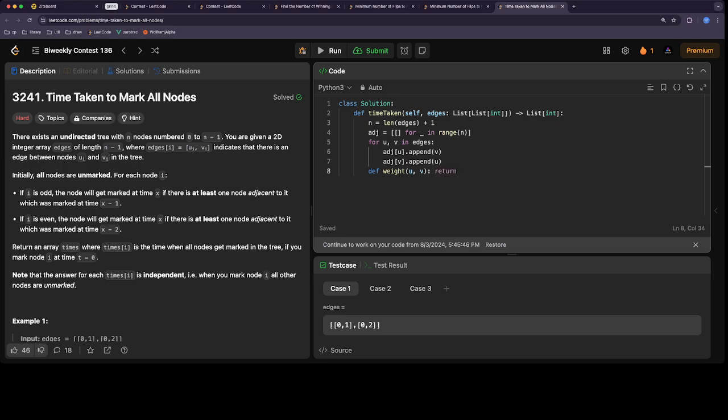Remember that it depends only on the parity of the node that we're going to. So this is the parity, and if it is even, so the parity is 0, then it's going to be 2. But if the parity is 1, it's going to be 1, right? So that's the formula that's going to give us our weight.